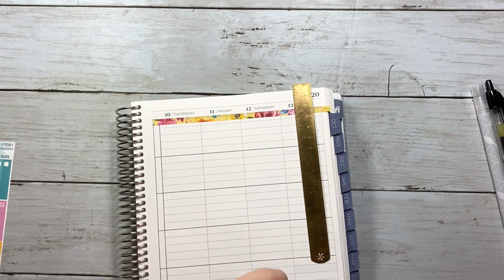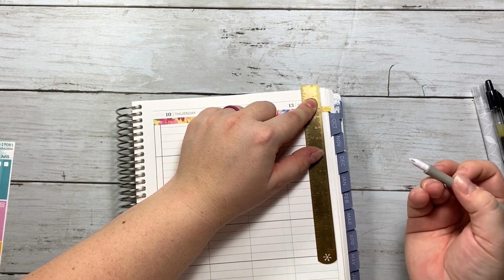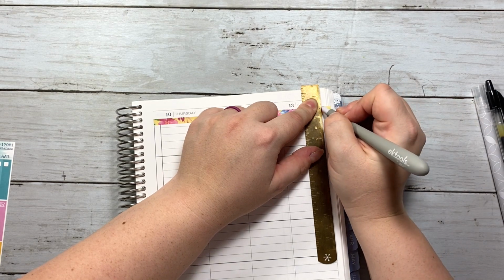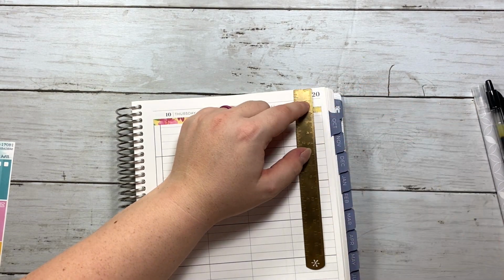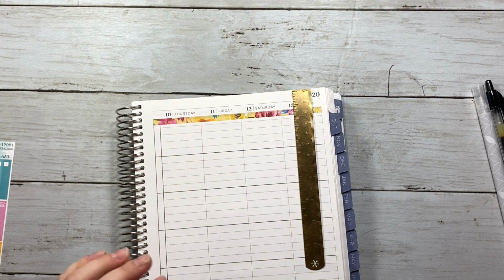I think that's just how I will have it this week and see how I like it. But so far, I think I really like it. And then it just means that I can do really simple spreads. And then I'm thinking in the next couple weeks, I will try another lemon and honey studio kit.